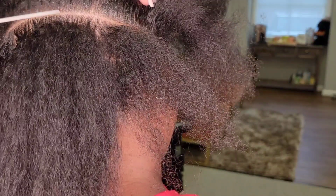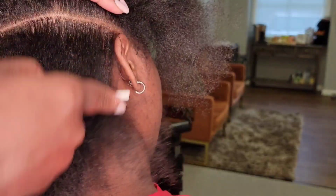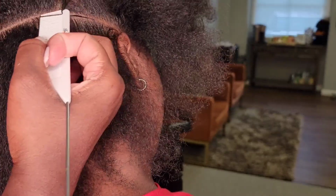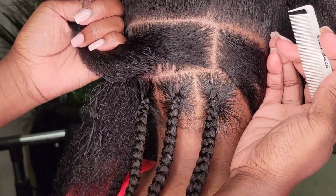All right, so when it comes to doing these particular size knotless braids, you want to make sure that your braids are falling in place. That way it can have some type of coverage. Because they're bigger, you want to make sure they're not too spacey, because then it will look really stingy and not enough braids, right? So this is a cute look, and I've seen this look a lot on so many different celebrities. So I think it's a great style, but you got to know how to part.